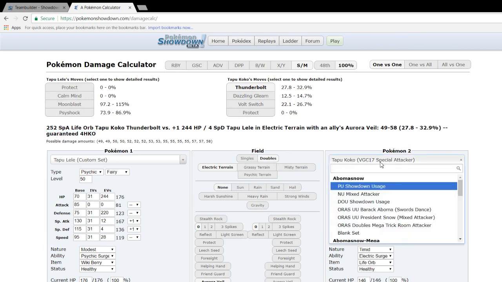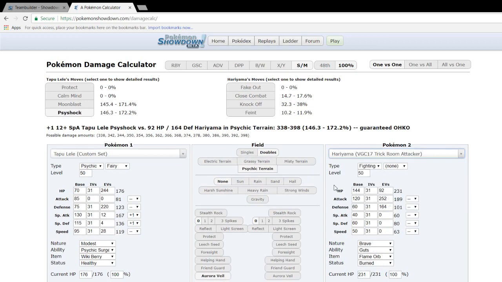Take a look also at Hariyama, very common Pokemon with the Trick Room, and with Psychic Terrain, with +1 we pick up the knockout. At neutral, we almost guaranteed 87.5% chance to OHKO. And the thing too is with this, the Psychic Terrain will stop the Fake Out, so he can't lead. Or if he leads Hariyama, trying to get up his Trick Room, you can lead Tapu Lele Ninetales and go for a Psyshock into Hariyama and go for the Roar into the Trick Room Pokemon. So very nice here, very good calc, especially against Hariyama, which you see very commonly with Trick Room teams.